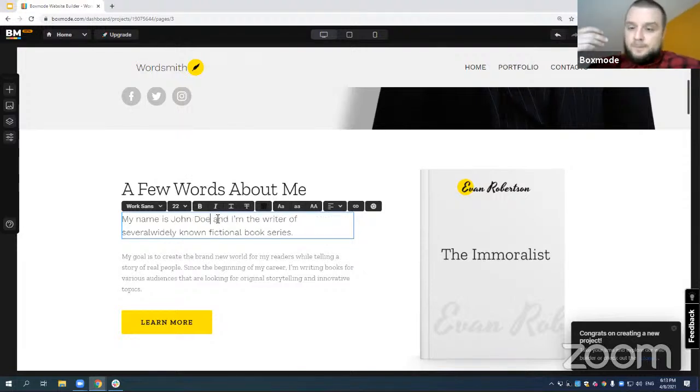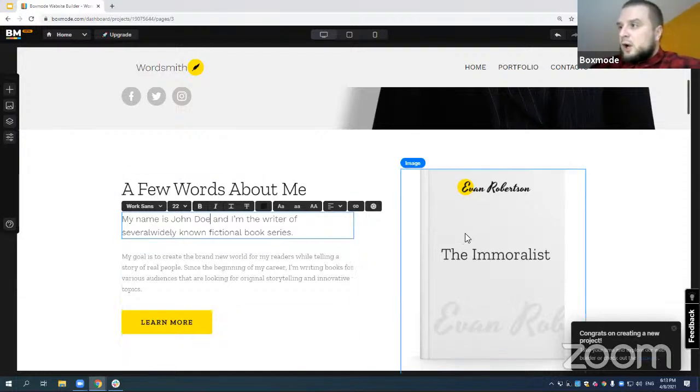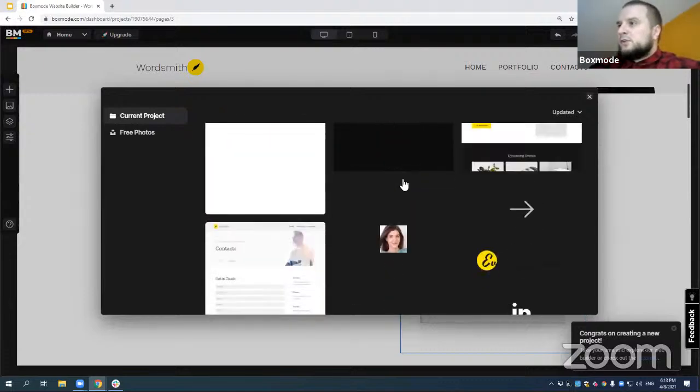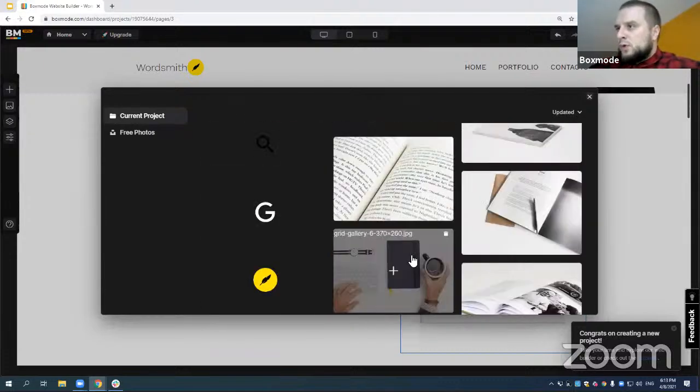Most of the elements of the template can be customized using the same flow. And for the sake of saving time during this webinar, I will be omitting modification of the majority of different items. So now let's check how we can change the image. What we need to do is click on the image, click on the edit, and click on change the image. Here we'll see a list of images that were used to create this template.